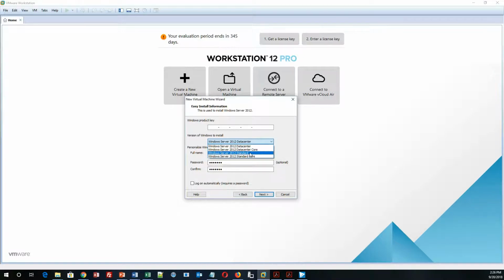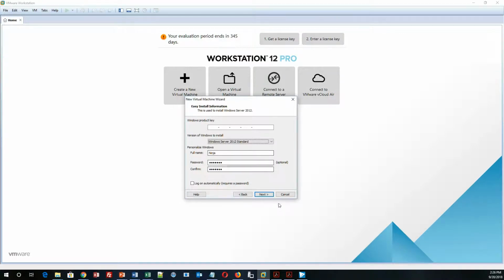I can choose Windows Server Standard, which gives the standard typical uses of a server, or Windows Server 2012 Standard Core. Given that this is a lesson to learn how to use the server, I'm only going to do Windows Server 2012 Standard, not the core. Make sure you select Standard.